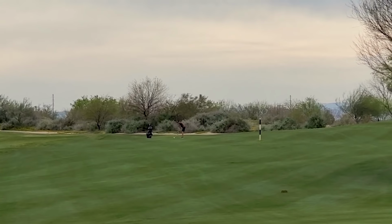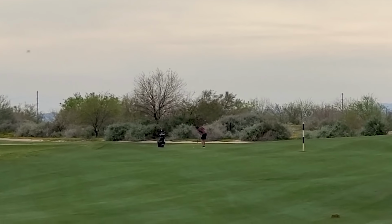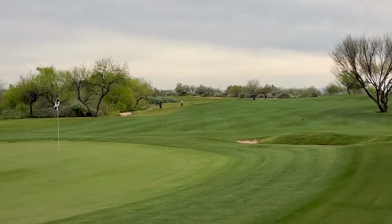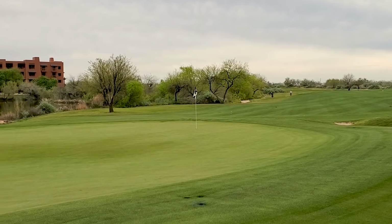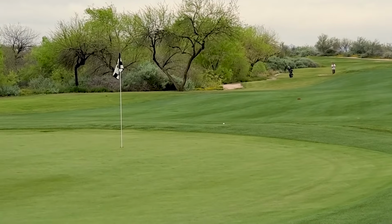And Bob chose the layup, like we said, on a tee. He's got a good distance in. I would say about 180-ish. To a very front pin. Took a swing at it. He likes it. He's holding. Oh, just a little short. Oh, it's going to be okay, though. Not the worst spot to be in.